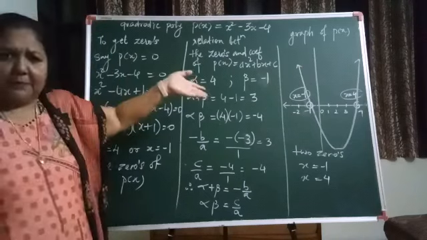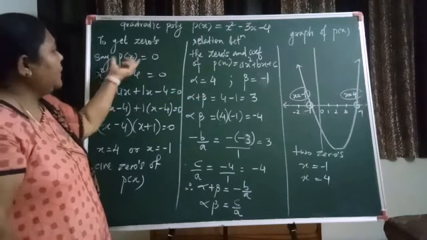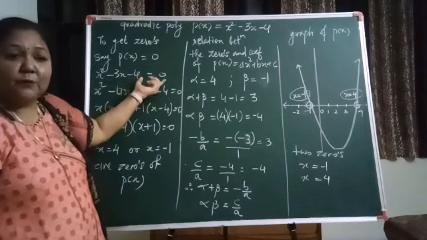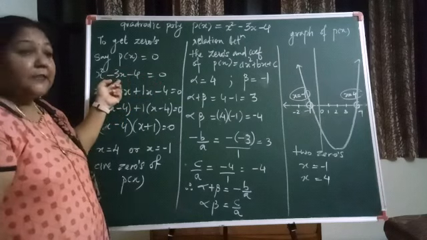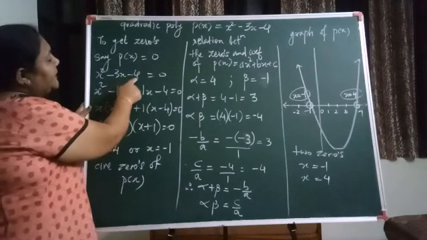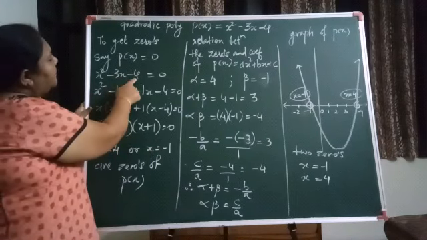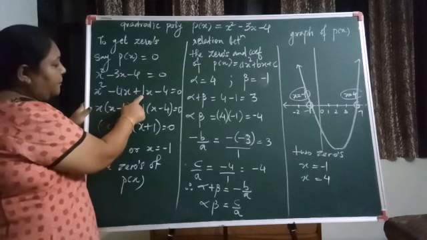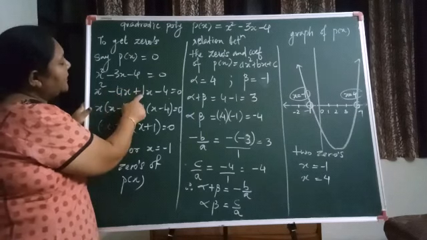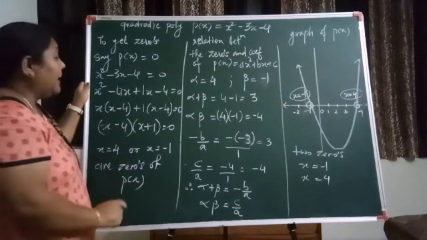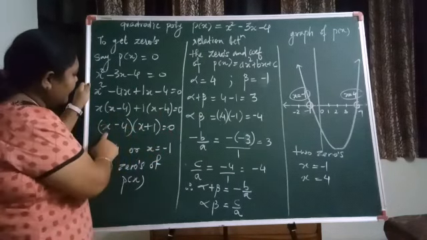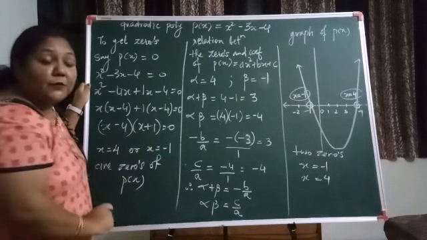So like last time, how do we find the zero? You say suppose p(x) = 0. That means x² − 3x − 4 = 0. It's a 3 term expression, so you split the middle term. And how to split the middle term? The last term is −4. So factors of −4, you wrote as −4 and +1. If you add −4 and +1, you get −3. And if you multiply −4 and 1, you get −4. So by splitting the middle term, which you all know how to factorize, right? So you factorized and you got (x − 4)(x + 1) = 0.